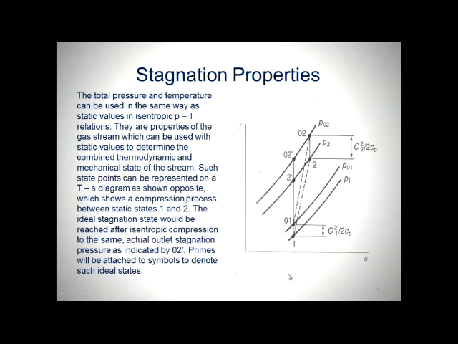Okay, so here we are. This is a bit different now. We look at a TS diagram. You can see that generally coming into the engine, the gas will have a bit of velocity, so the stagnation temperature on the way in is always higher than the static temperature, and when it leaves, the stagnation exit temperature will always be greater than the static temperature. It's kind of obvious because you can't get a c squared term to be negative. So stagnation properties are always greater than static.